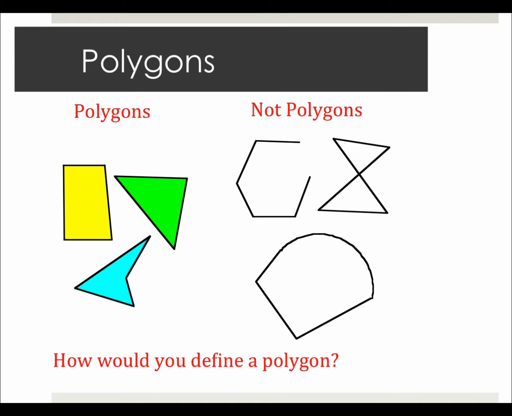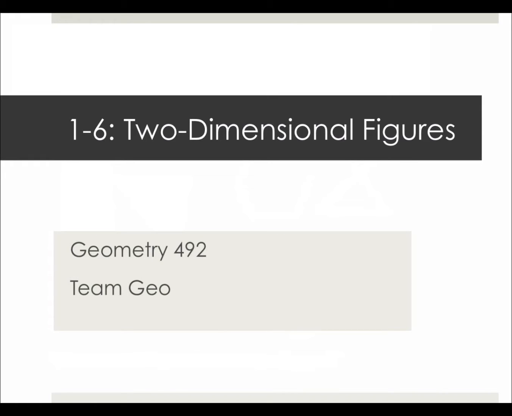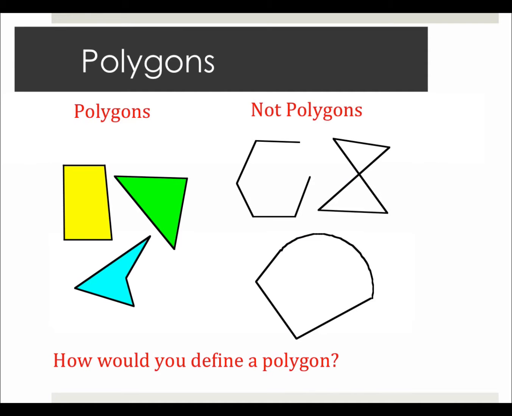Suzanne. Maybe there can be no vertical angles. No vertical angles. That is true for this particular instance, but not true for others. In other words, I can draw some other things that are not polygons that wouldn't have vertical angles in them, but would still not be a polygon.